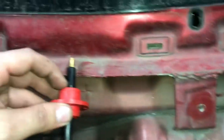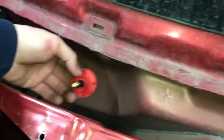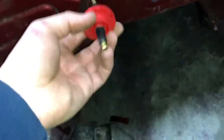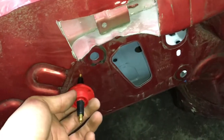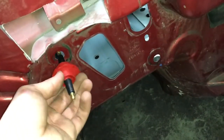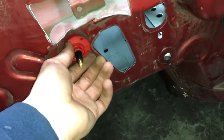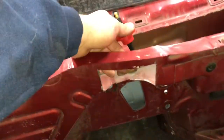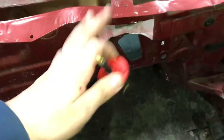Now, originally I could put it here, but that's further away. This is the closest spot. I was originally gonna put it down here, but then it would have to run up and back into the distributor, because I was gonna just open up one of these holes. But that's going to be behind the distributor. So we're going to keep it right here, and that way you won't even see the wire. It'll just be hidden from this part of the bay. So we're going to drill that now.